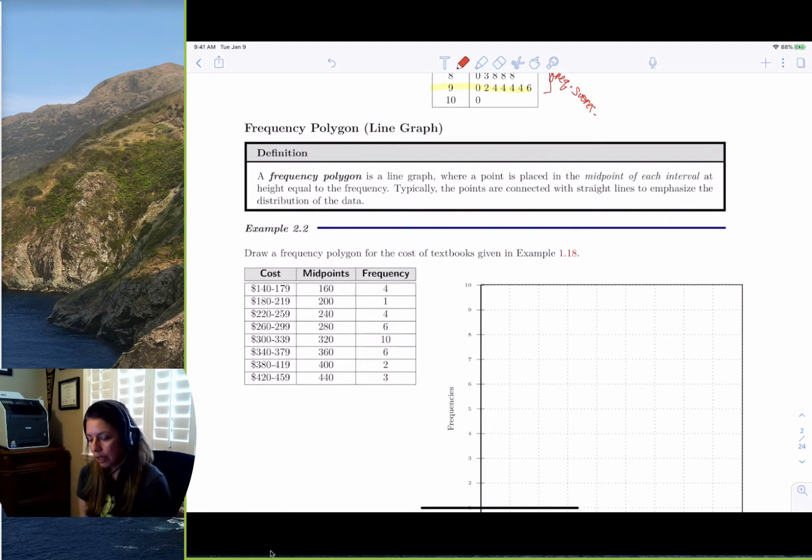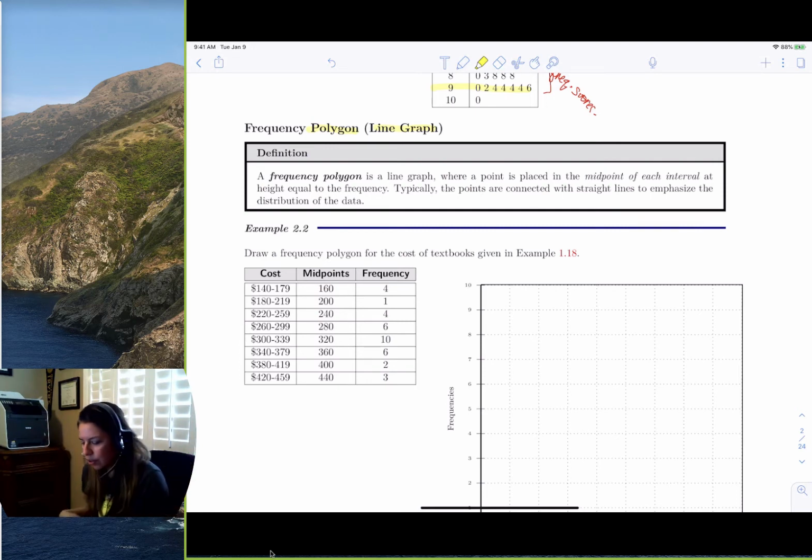A frequency polygon is a line graph, and essentially it's a line graph with closed ends. Because we're calling it a polygon, it is a line graph because polygons are lines, right? Like squares, triangles, octagons. But they're enclosed, right? And so line polygons are exactly line graphs, a frequency polygon are just polygons and their edges are lines, but we have to close them at the end. So we're going to do something a little special at the ends of our line graph.